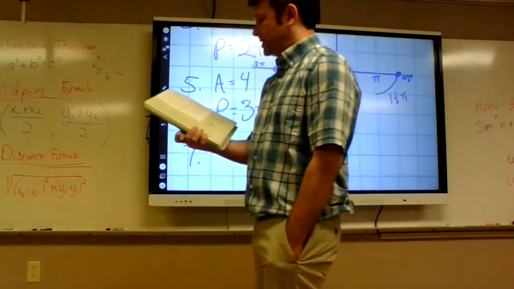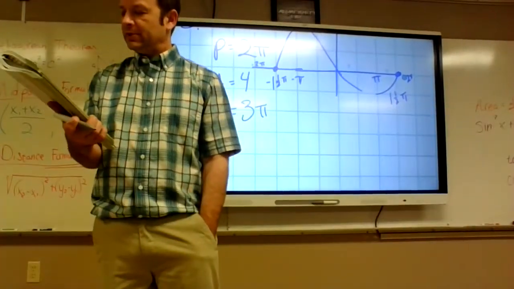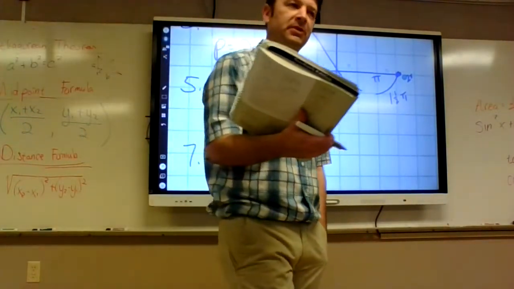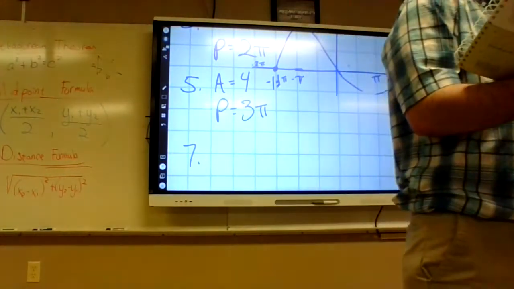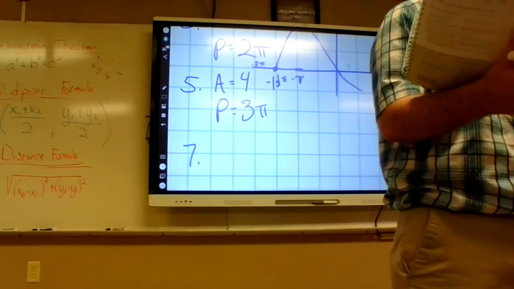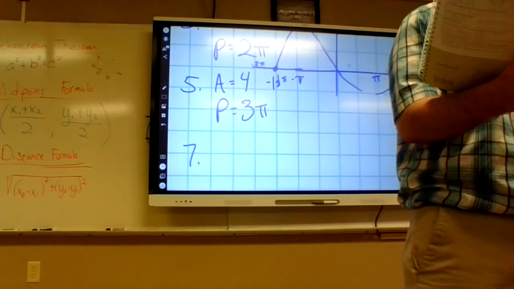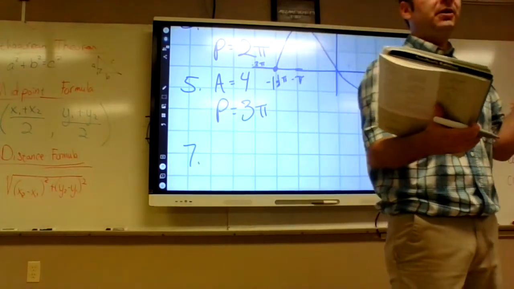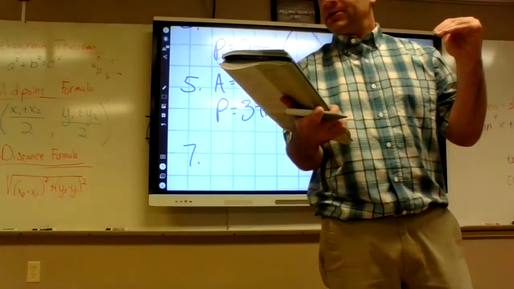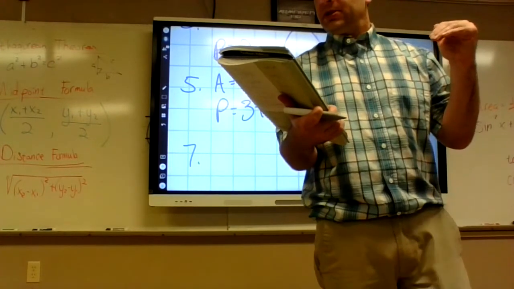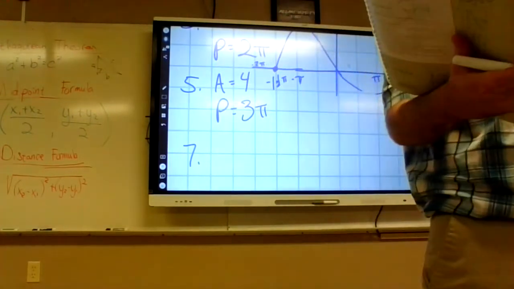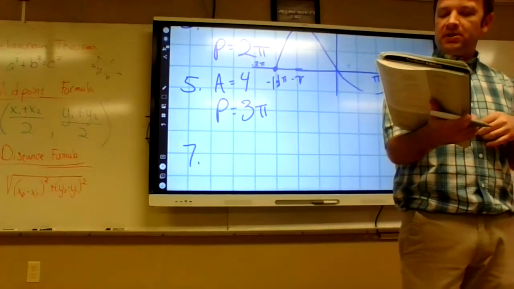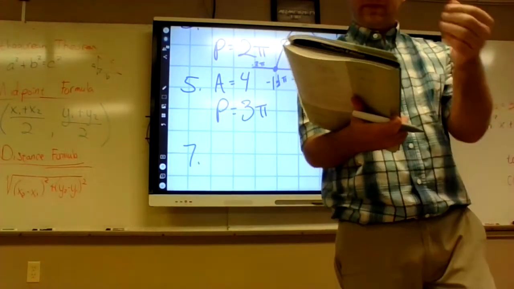Okay, so number 10 is a cosine graph. It should be twice as tall as normal, and the period should just be pi instead of 2 pi. So number 10, it should be a cosine graph, so it should be at the top of its arc at 0. It should be twice as tall as normal, so it should go up to 2 and down to -2. And the period should only be pi for number 10.